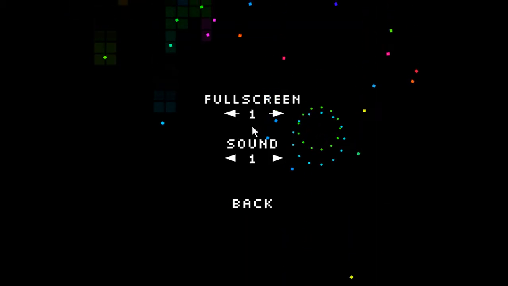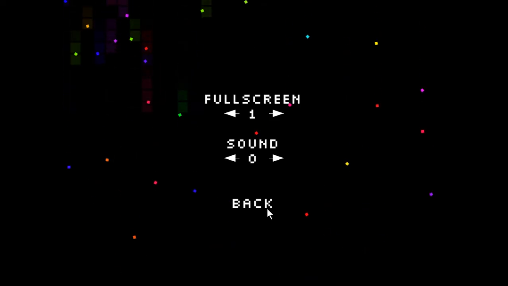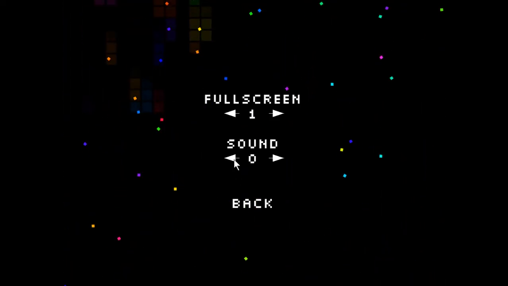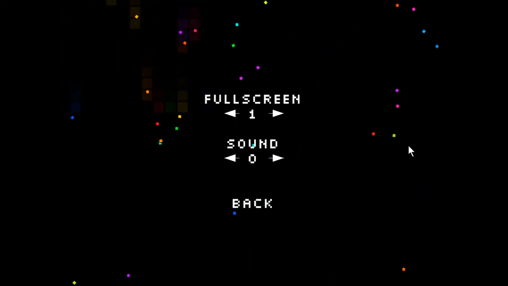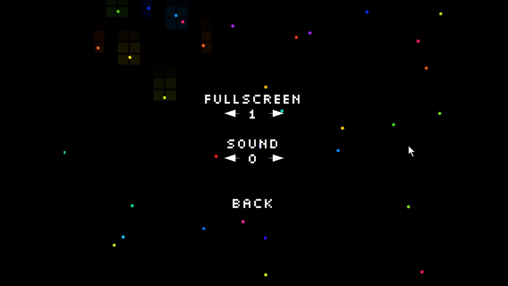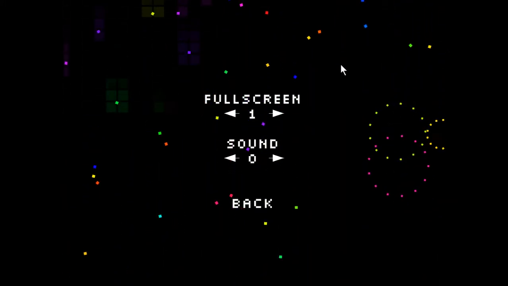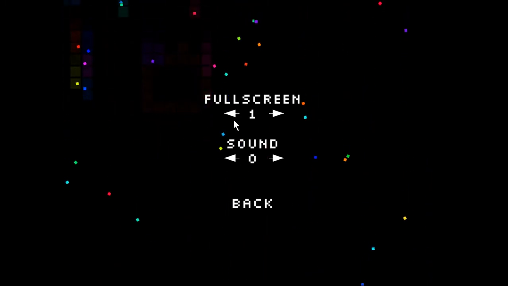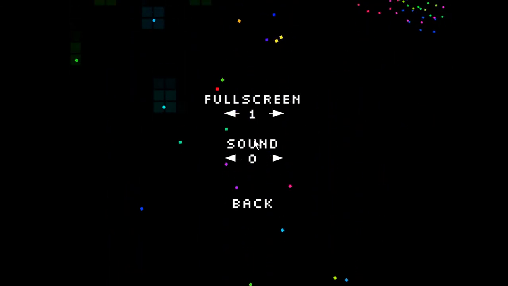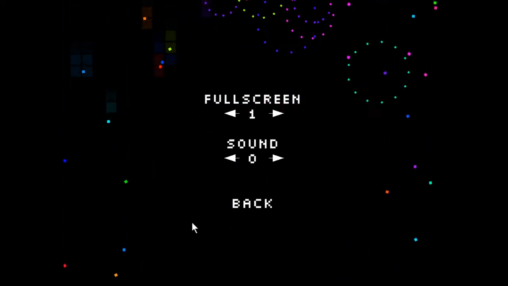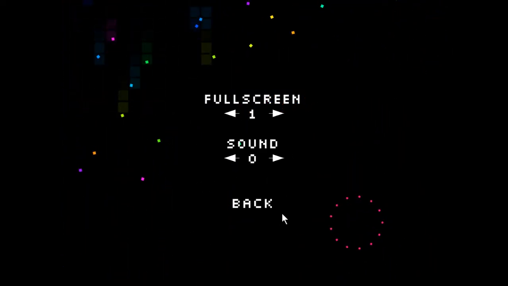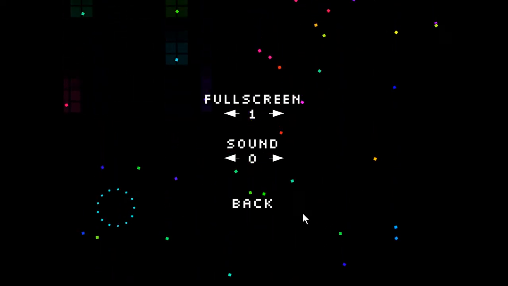We have this little options menu. You can change it to full screen and back again. You can stop all the sound from playing. If you have any questions on how to do that, how to change a global sound variable, feel free to leave a comment and I'll answer your question, and I can create a tutorial if you'd like. Same for if you're wondering how to do full screen. If you have any questions about how to do the buttons and the arrows as well, feel free to leave a comment and I can explain that pretty easily too, or I can link you to some good GameMaker forum stuff.